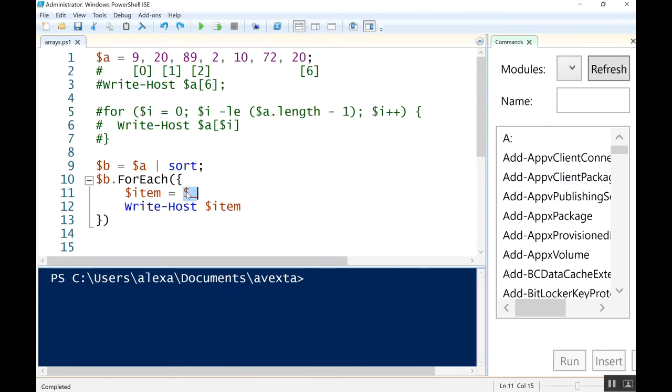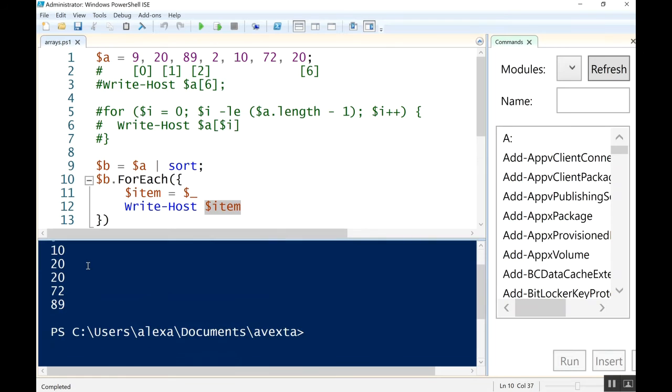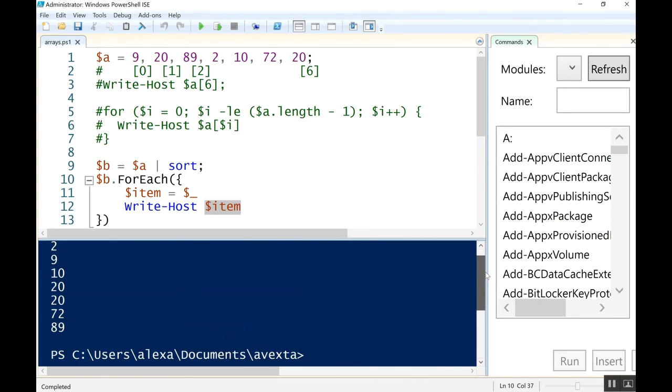So $_ means get the element, it's accessing the element currently. Assign it to a new variable called item, and then using Write-Host just to print it out on the console. So if I run this, you'll see that I have now my printed out values of my array.